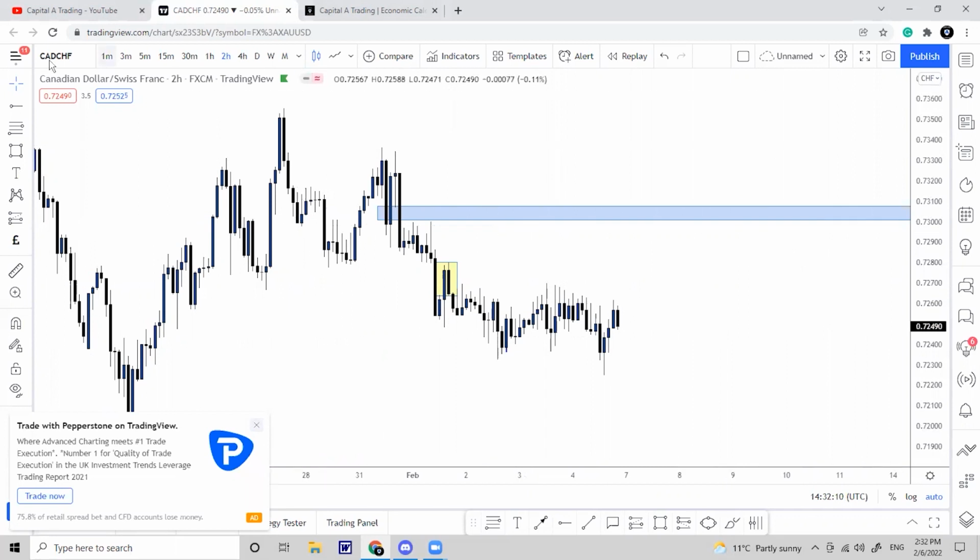Now, again, remember, the Swiss franc news at the start of the week may fuel that. So keep an eye on that one, a little bonus one. I'm actually analyzing this just to keep an eye on it for my student. That's going to be the CAD Swiss franc.